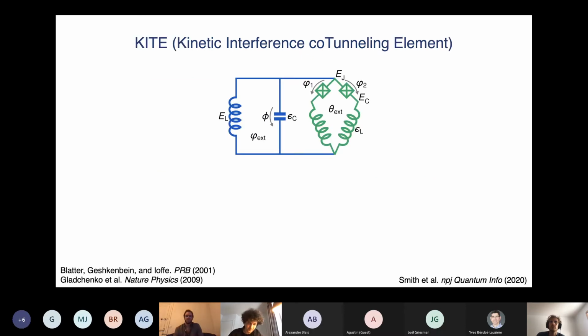So to do this generalized Josephson element, in the case of mu equals 2, what we introduced is this kite element, and it's here in green. It's a loop formed by two identical Josephson junctions and 2 superinductances, and those have energies EJ and epsilon L. And this was entirely born out of earlier papers stemming from 2001 about the rhombus, which had a significant experimental paper in 2009 demonstrating roughly ground state delocalization using an array of rhombi.